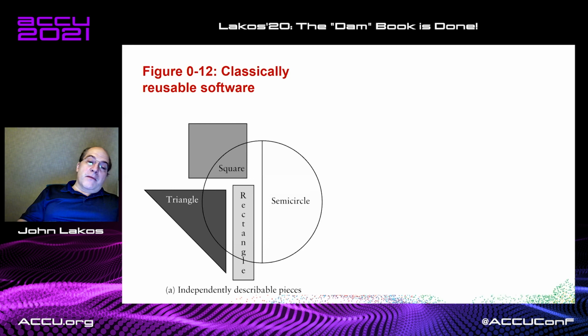So now we might imagine we have a bunch of reusable things that are easy to describe. They might have a particular color and a particular shape, and we can describe them as a dark triangle, or a dark gray square, a light gray rectangle, or a white semicircle. This kind of thing is easy to describe, and it gives the impression that the interface is easier and less complex than the implementation. So we say it has a small surface to volume ratio, even though that's sort of a metaphor, to say that it's got a nice, easy to understand, easy to use interface, and it's got a high performance implementation, and that's a good thing.